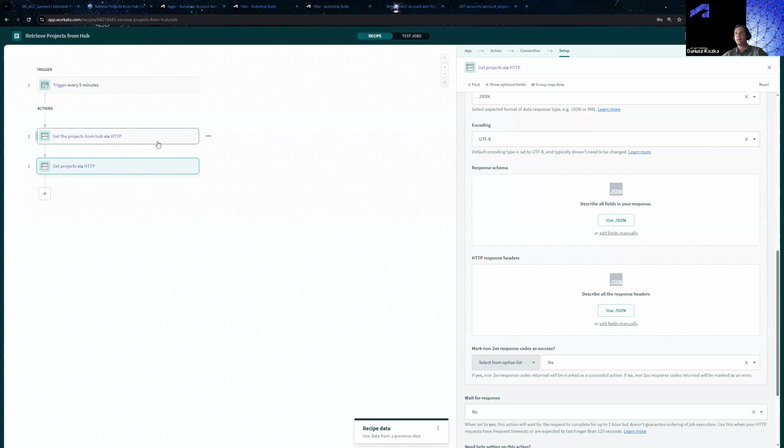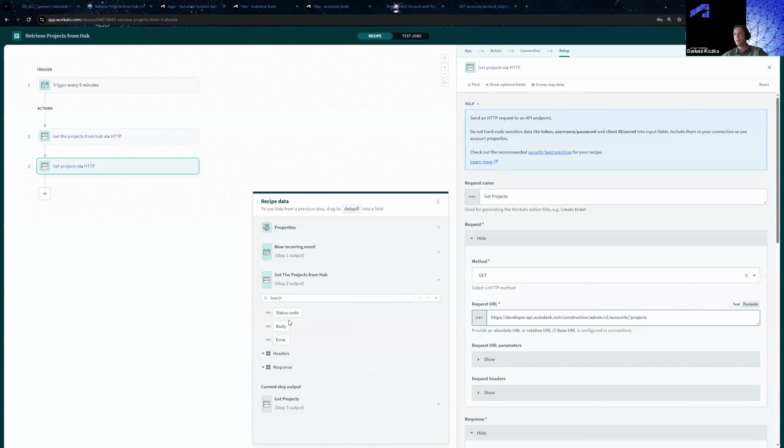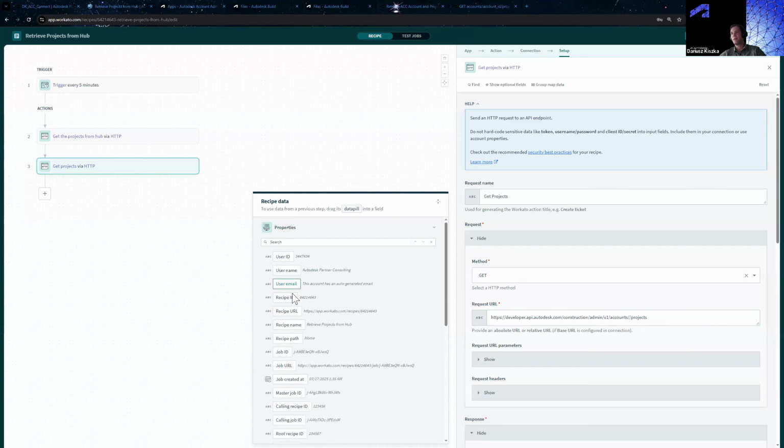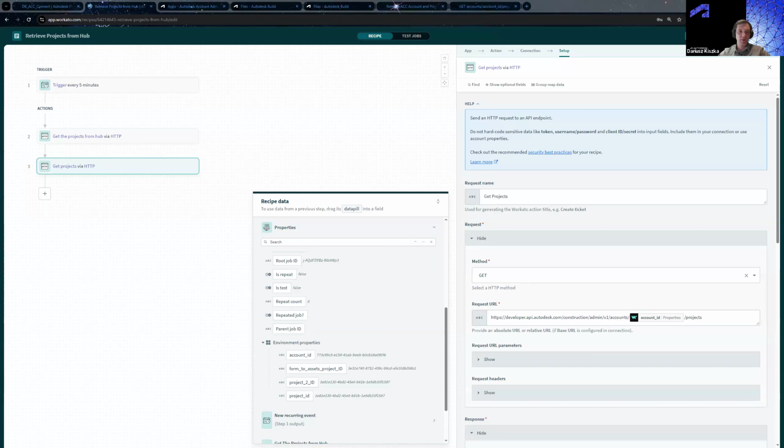But generally, once you provide what is the expected response, you can also choose your parameters from the previous steps. So let's say the first step is to get the hubs. The second step, you can connect to the specific hub ID. So let's say if I have some account ID, I could also create this string to build it when building the URL string. We'll see that in a moment also in the next example.